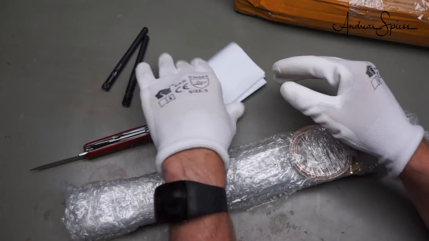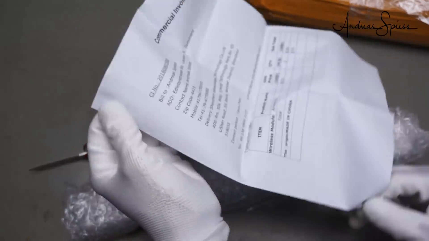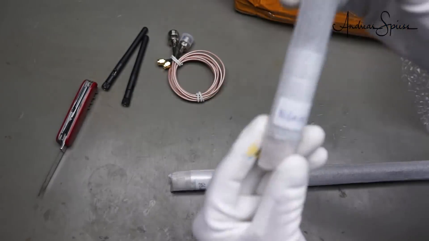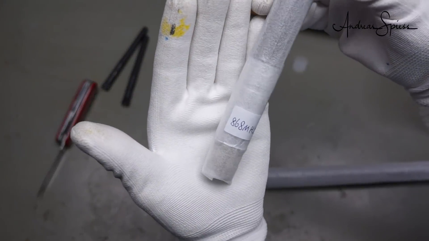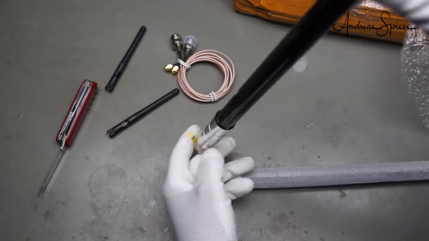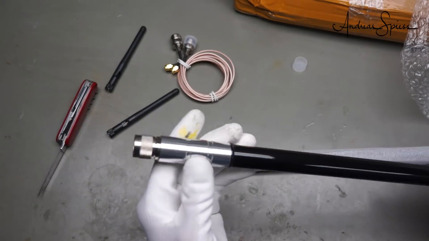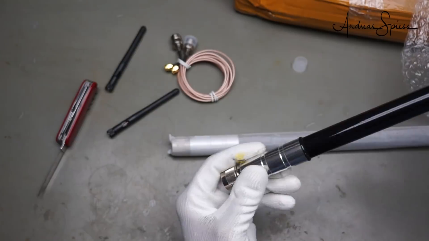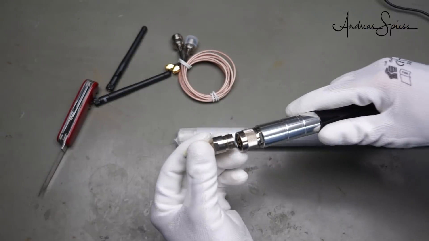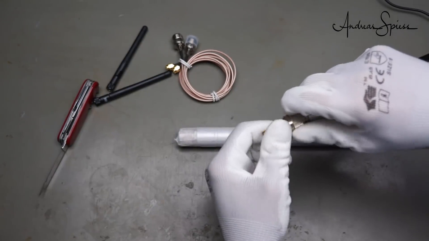Let's have a look at it. But there is still something here. I think I did not order. N-type connectors. Also 868 megahertz. Nice antennas for a gateway. Quality seems to be okay from a mechanical point of view. And of course, we have to test these two. So this time I need a different adapter to SMA here that we have the shortest distance. I do not want to use these cables for the test. I just want to use an adapter to be sure that we do not have any error introduced by these cables.